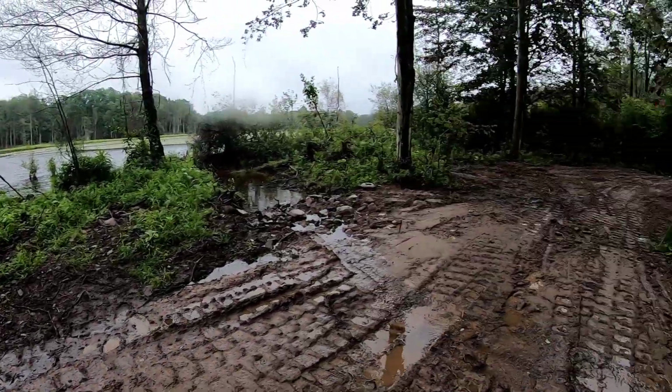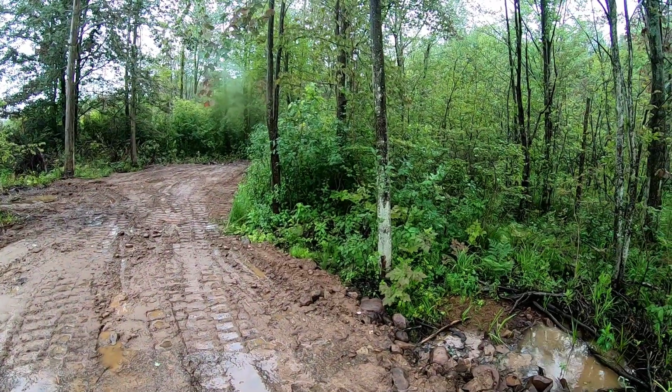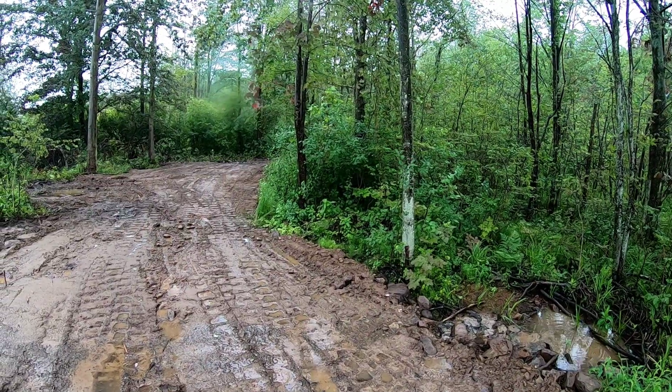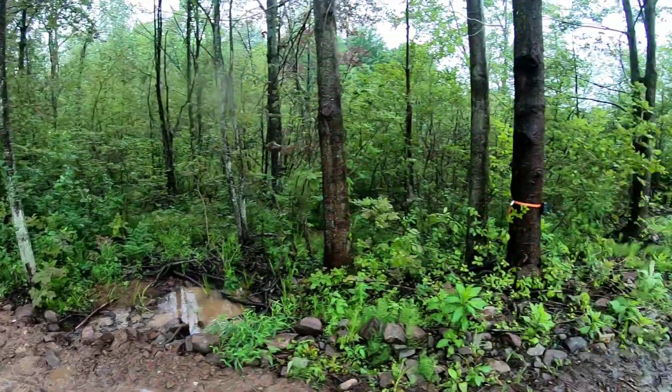I've got more work to do to get up into that area there. I probably won't even make it 100 feet this year, because there's so much stone and gravel to move in there, and then I've got to explore the path to see where the road goes to get to the next property over there.